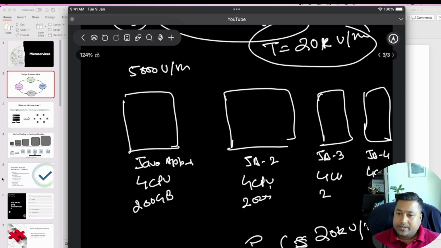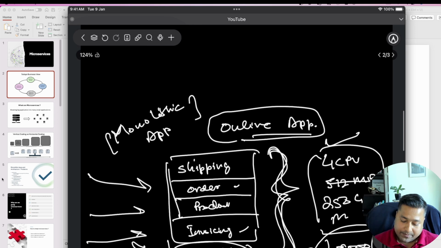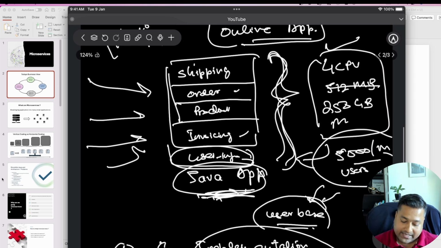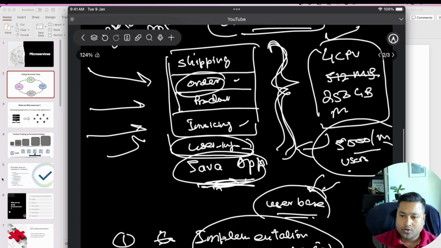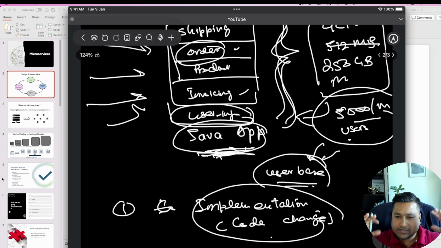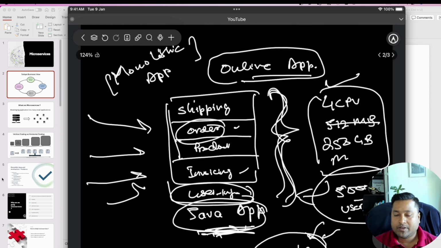Now the point is, in your retail application, you may not want to scale the order service. If you are using Amazon or Flipkart or any e-commerce application, the number of read calls is higher, because e-commerce systems are read heavy systems: you keep on scrolling. I know it's a vague example, but from the user behavior perspective, this application is read heavy.